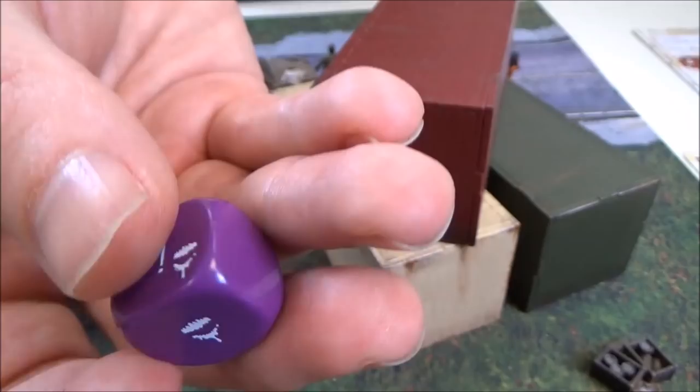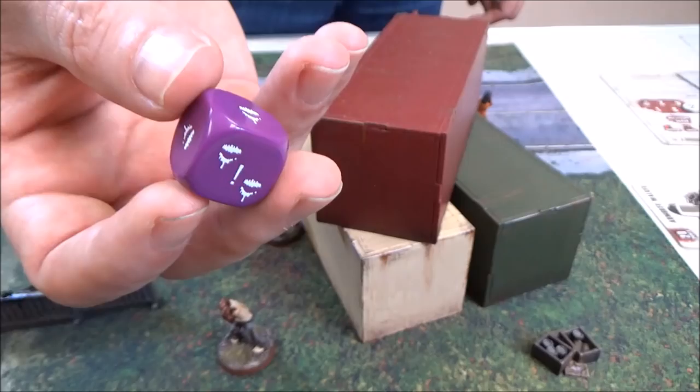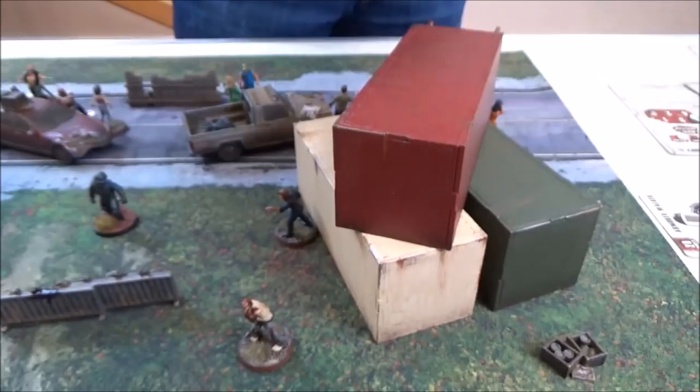But if you roll this as part of a multiple melee, it's easy to keep track of which are actually a bite and which is a headshot from a walker. Yeah, so it's quite good. So we'll see if this has done anything. And it's defended. Yeah. Okay.